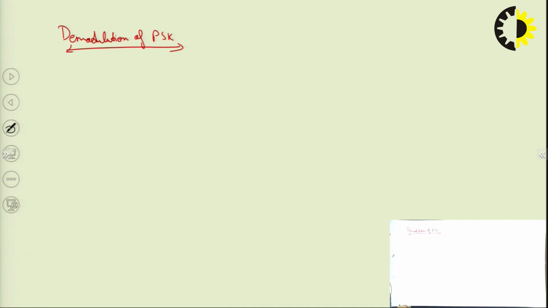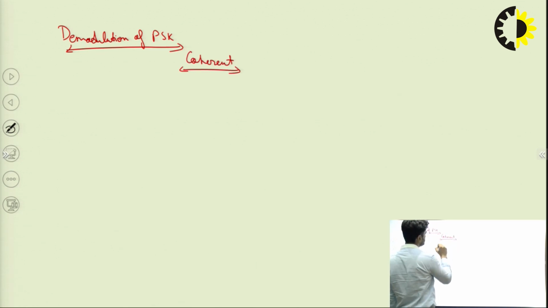Now demodulation of PSK is a little bit difficult because we have to perfectly match the phase of the carrier. For demodulation of PSK, we will use the coherent detection method. What is coherent? Coherent means we are using the same carrier that we have used at the transmitter end. So we maintain that phase, because the phase of the PSK varies with respect to the modulating signal, so we have to perfectly match that phase with the carrier that we have used at the transmitter end.